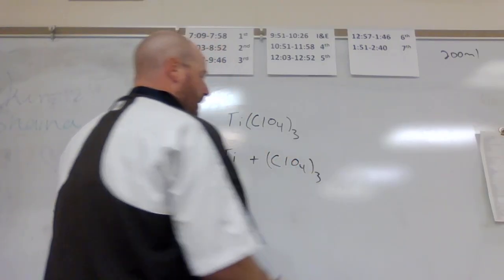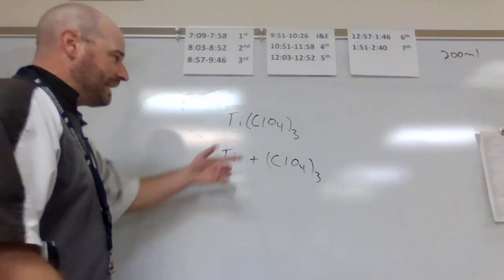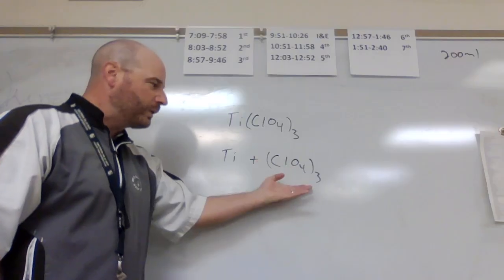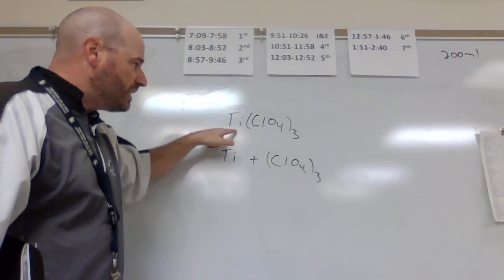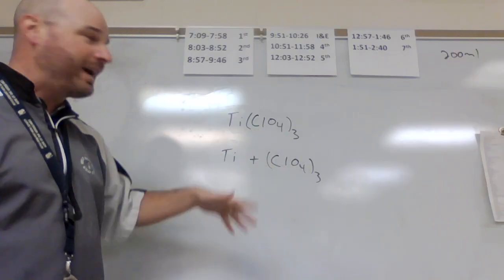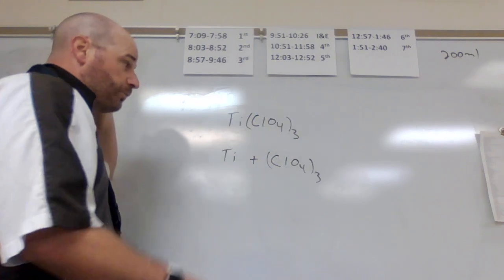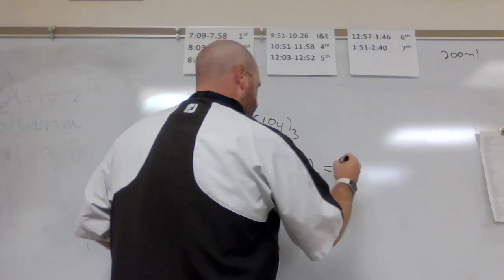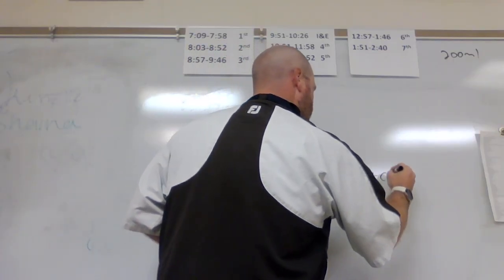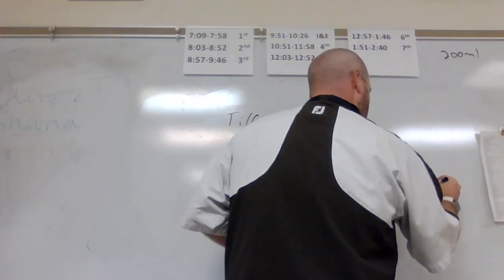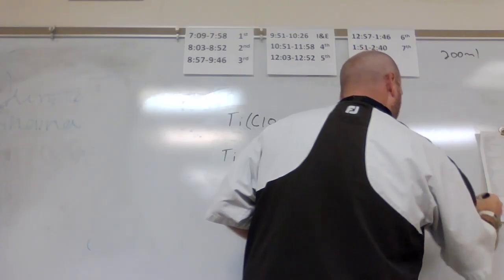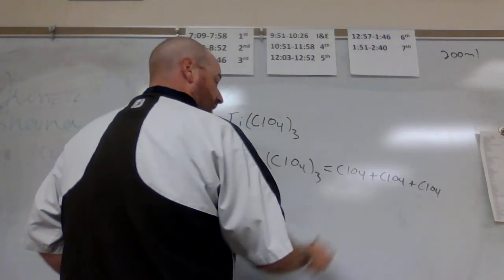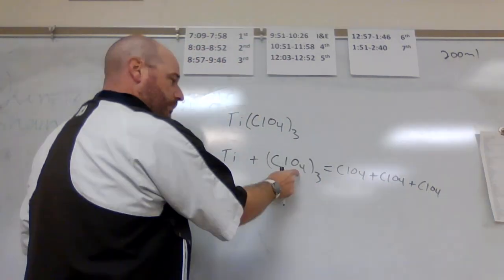ClO4, 3. The big thing with this is you got to remember something. Each one of these perchlorates is going to have that -1 charge, but we have 3 of them. Since we have 3 of them, it still needs to be balanced by that titanium. That titanium still needs to balance it because there's no charge there. Okay, so just remember what this means. That equates to ClO4 plus ClO4 plus ClO4. Well, actually, that's 4 of them. Take one off. There we go. So that equates to 3, because we have 3. That subscript's telling us that.